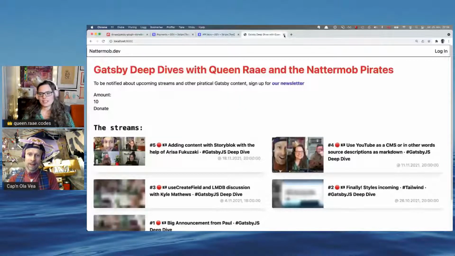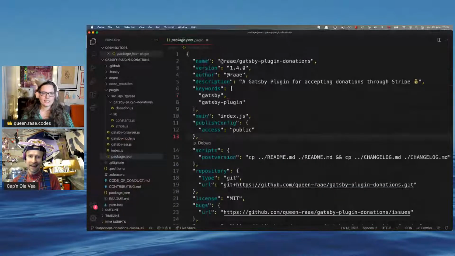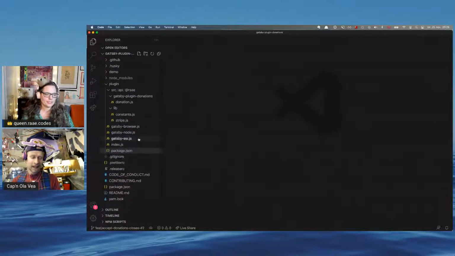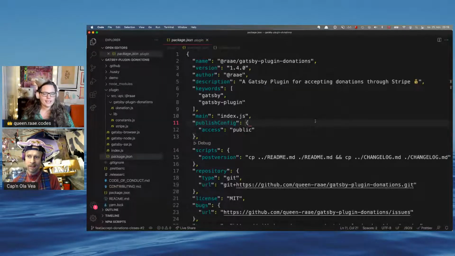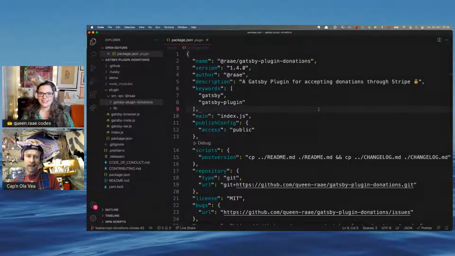So that is pretty much the plugins. If anybody has any questions in the chat, that would be really nice. And also, you wanted to do something, an extra bonus thing. Because one of the feedbacks I got, somebody tried to use this plugin with Gatsby version 2, and serverless functions came out in 3.7. So I have to properly indicate that this plugin only works for Gatsby version 3.7 and above.